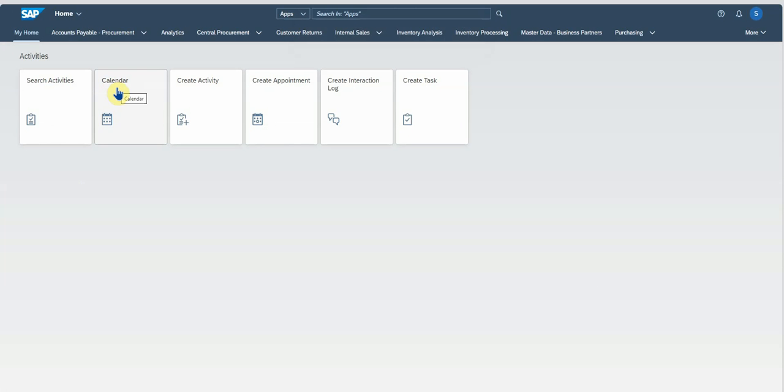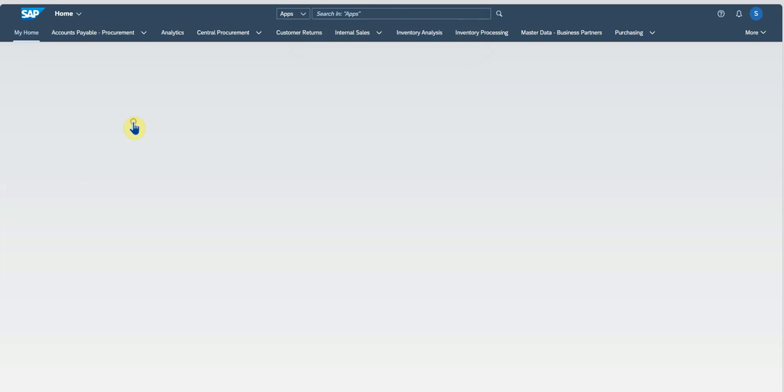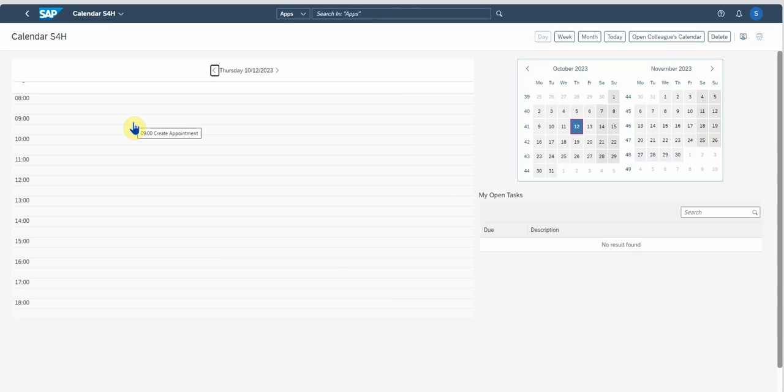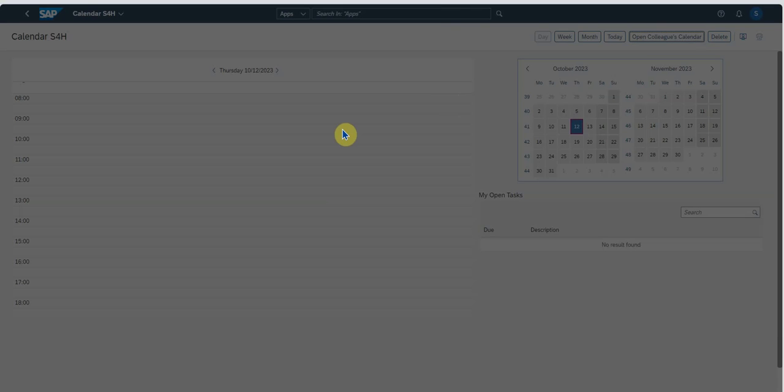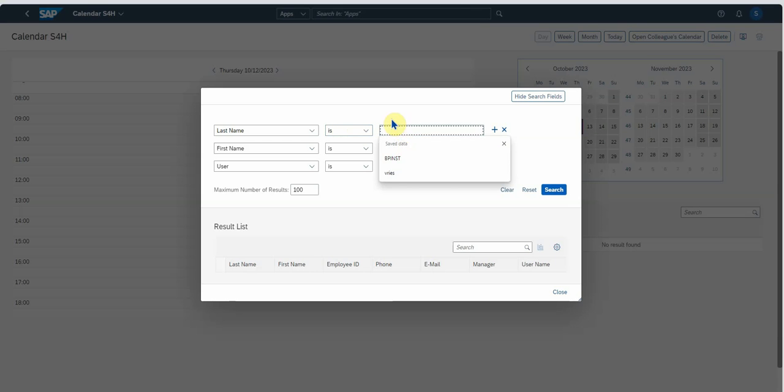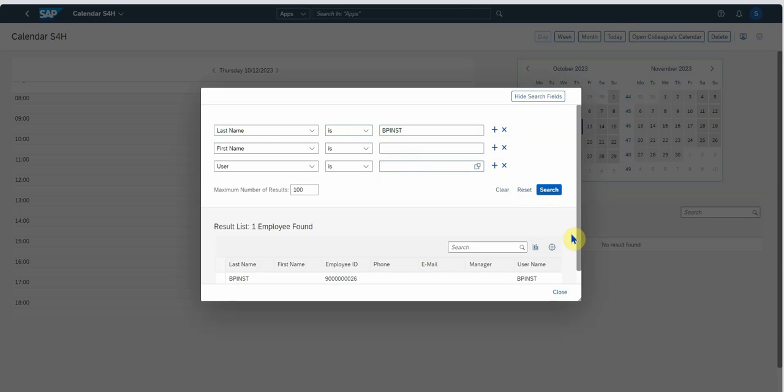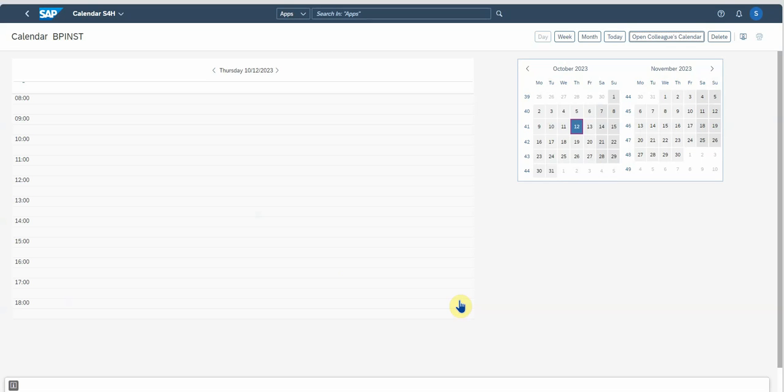Okay, let's move on to the calendar. How we use the calendar to track activities and see who's doing what. Let's say in this case I'm a manager. I want to look at one of my colleagues' calendar for a certain month. Let's say he's on sick leave. You need somebody to stand in for a colleague. You can actually go and look at, this is the colleague ID.